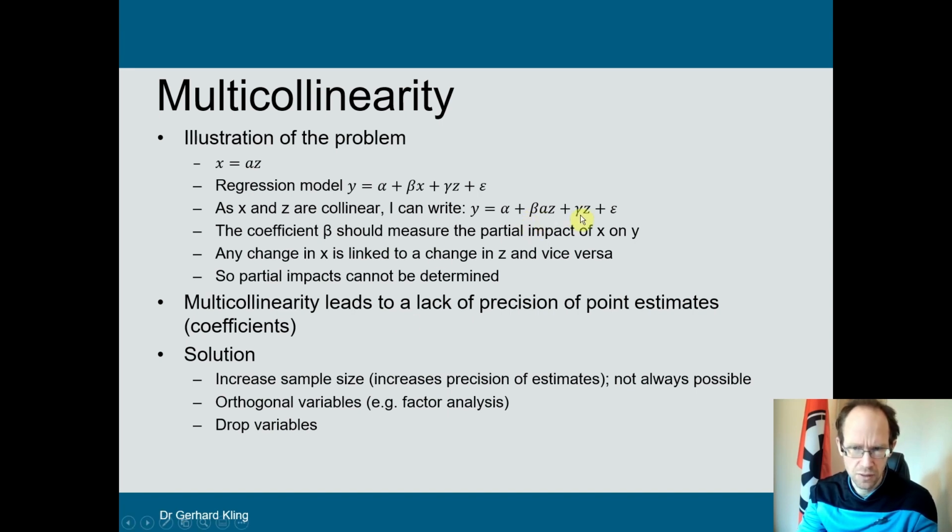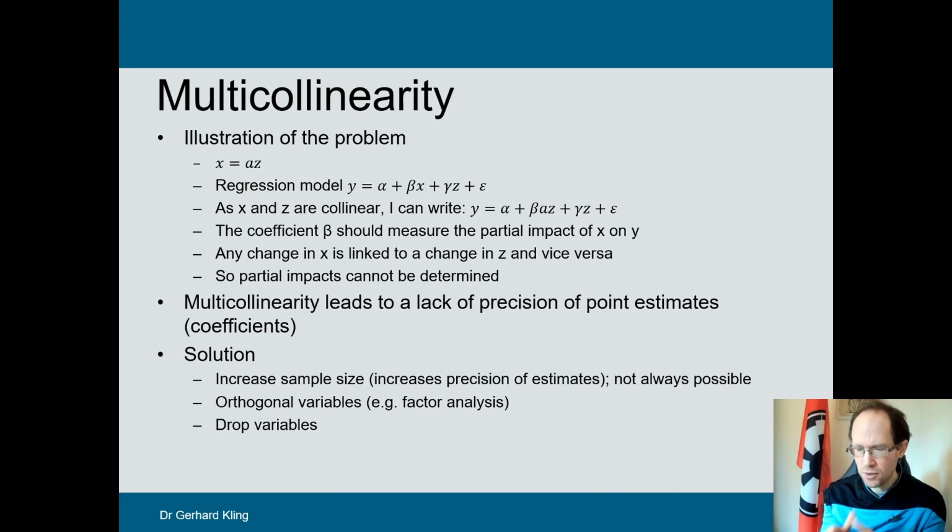And you already notice very quickly that if you now try to estimate the coefficients, the beta coefficient, the gamma coefficient, so these so-called slope coefficients, it would be quite difficult to do. Whenever you change z, by default x is changing because these two are perfectly related. So it's quite difficult to assess the so-called partial impact of x on y or z on y. So your precision of the estimation becomes quite limited. Of course, that's an extreme example of a so-called collinear relationship where you have a perfect relationship.